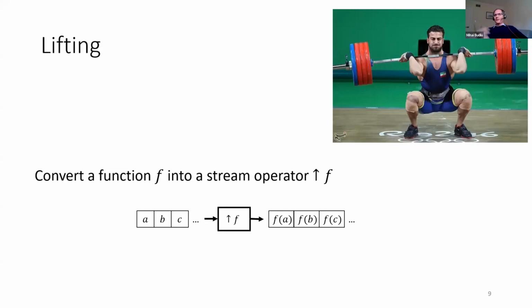All right, so now how can we build computations on streams? I'm going to introduce the first operator in DBSP, which is the lifting operator, which is a very simple operator, which you've all seen. It looks like the map operator. Given a function that operates on scalar values, it just lifts this function to operate on streams by applying the function to every element of the stream. So I hope that there's nothing mysterious about lifting.